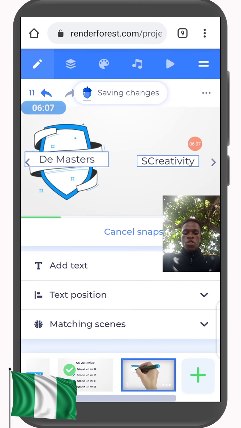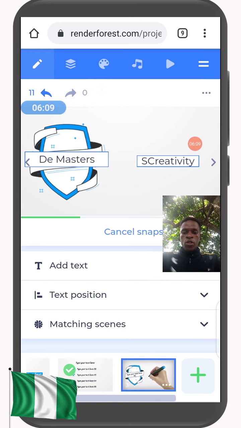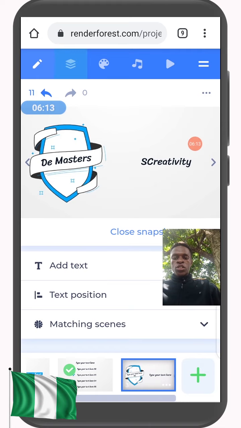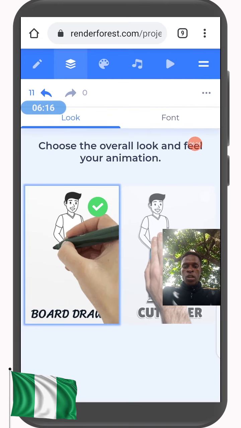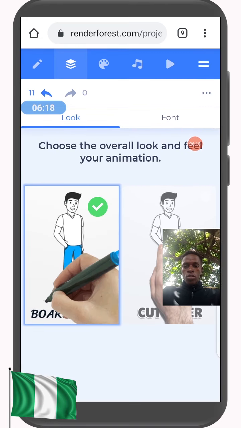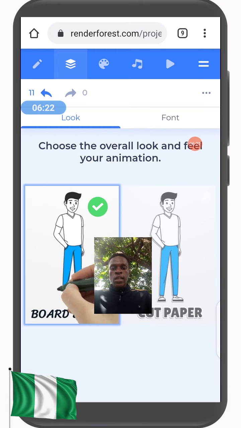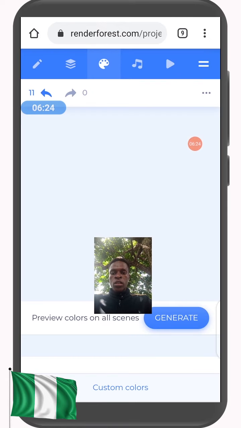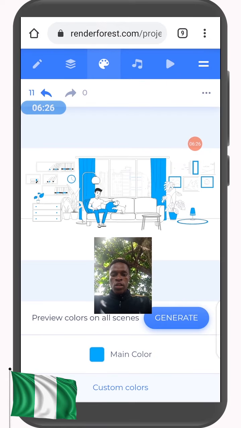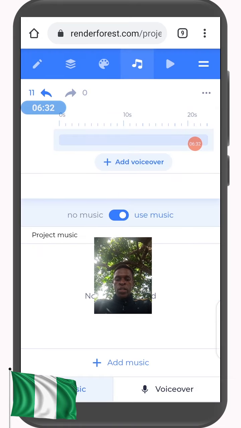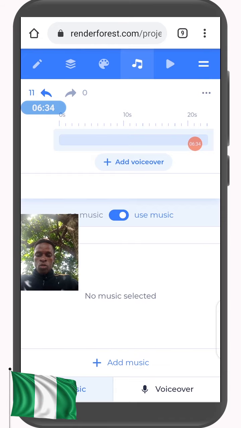If you need to change the look, you go here. I already showed you that in the last class. If you need to change the colors, you click on that and change the colors. If you need to add music or to edit anything, you come here.